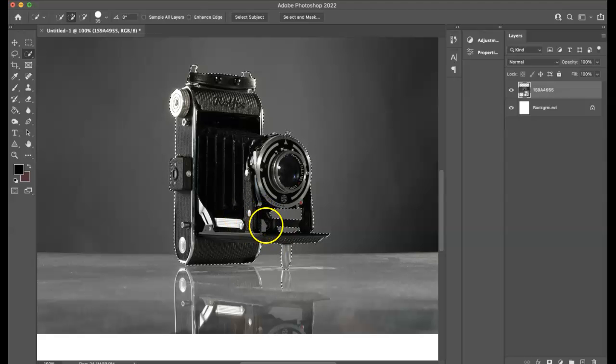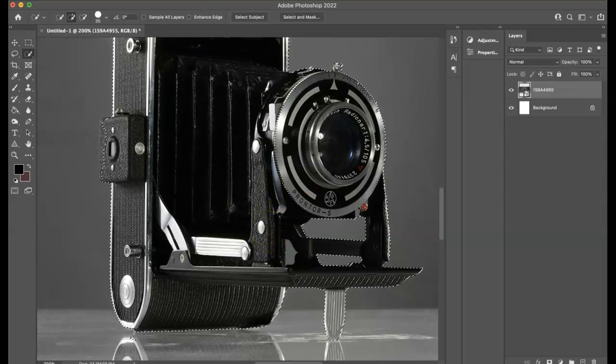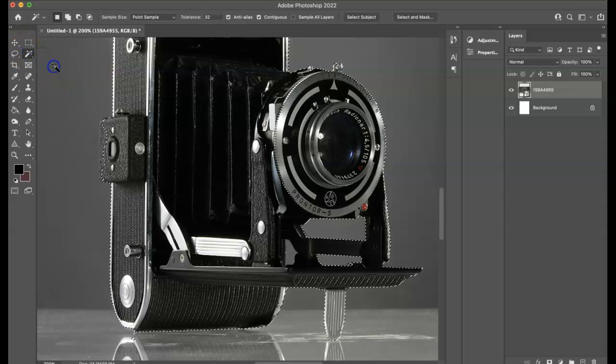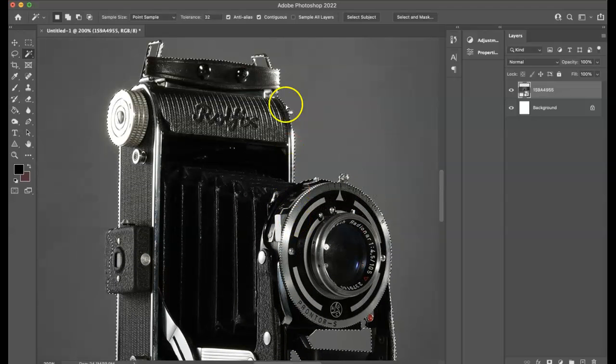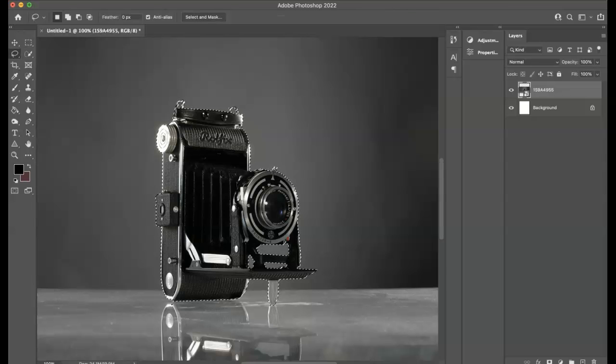I've got a few other areas here that I need to tidy up. So I'll go into one of my selection tools, use the magic wand, and minus it away, holding Alt again to minus away things. And magic wand may not work all the time. Control Z to undo, and you can use a different one. So I'll go around and get my selection looking the best that it can, and then I'll show you the next step. Alright, my selection is all set.